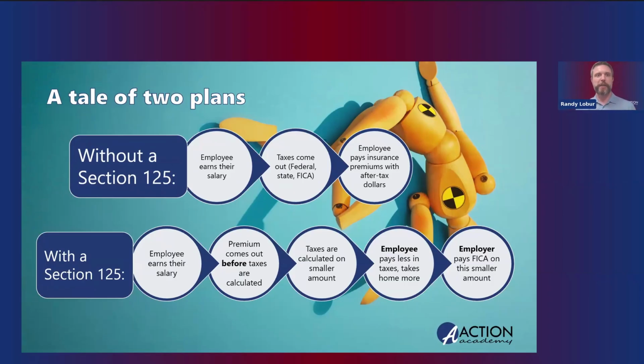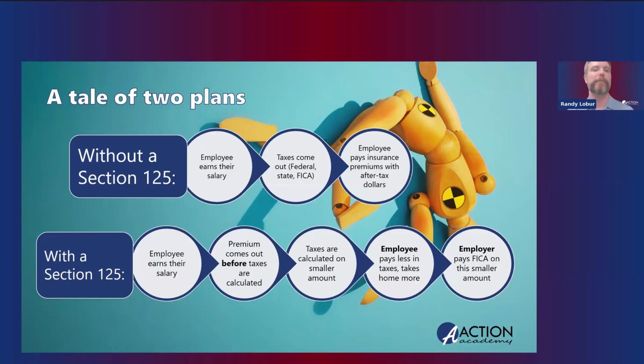As we talk about these, we like to show you the default path without a Section 125, what many of your groups are probably experiencing right now, and compare that to what happens with the Section 125. That's also a helpful conversation. So if you follow me across the top of your screen here, without the Section 125 plan, the employee goes to work, clocks in, clocks out, earns their salary or their hourly wage, whatever the case might be. And as usual, taxes come out: federal, state, FICA taxes, and so on and so forth. And they're paying those insurance premiums with after-tax dollars. So they've already been taxed, and they have to spend a little bit more of that smaller piece of pie on their premium.